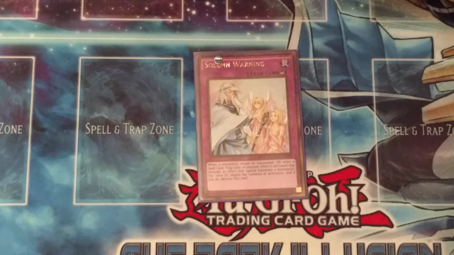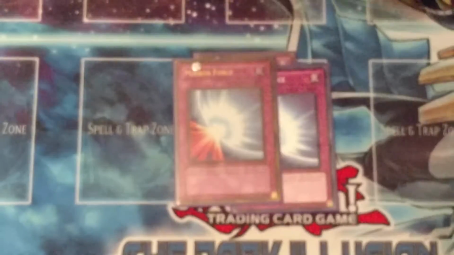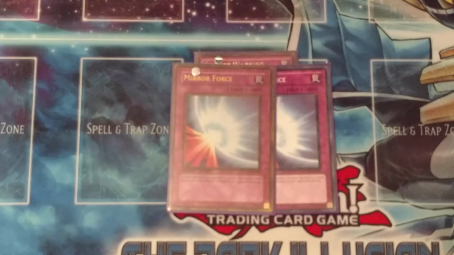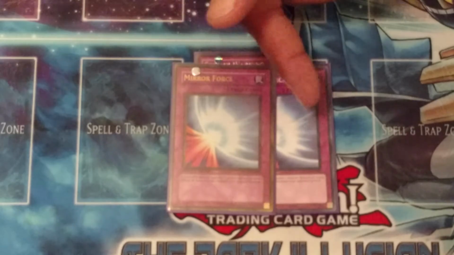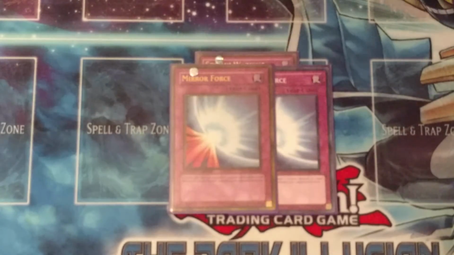Now we're going to move on to the mirrors that I have. I run 2 Mirror Forces. Yeah, 2 Mirror Forces for the monsters that go, oh, attack, destroy them, and then, yeah, they're in the graveyard, but as long as they don't have any effects, my monsters are protected. And plus, this is a real huge annoyance. As much as people say this is a scrub card, it still works.